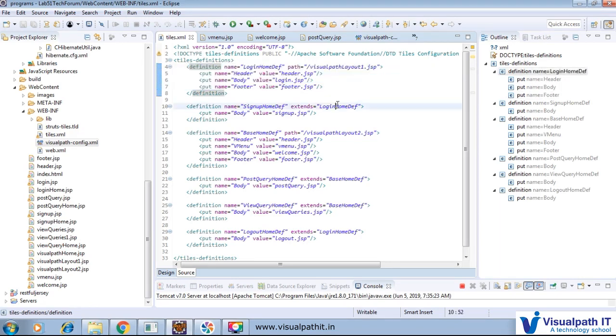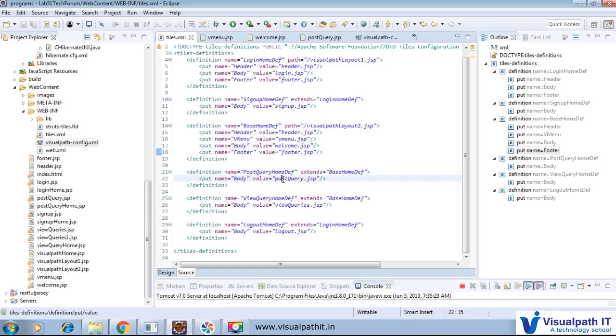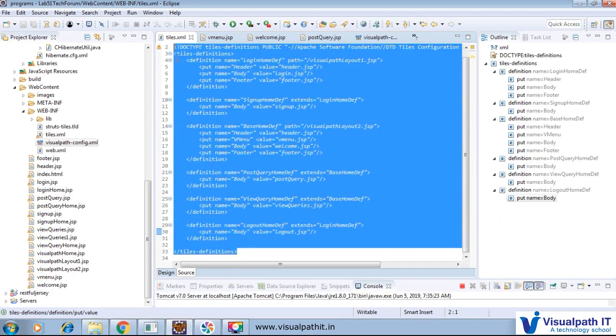The same thing, if login home definition comes, it will show signup.jsp. If visual path layout 2 comes, then it will show header, vmenu, welcome, footer, and next post query, view query, and logout. According to that we register them here.